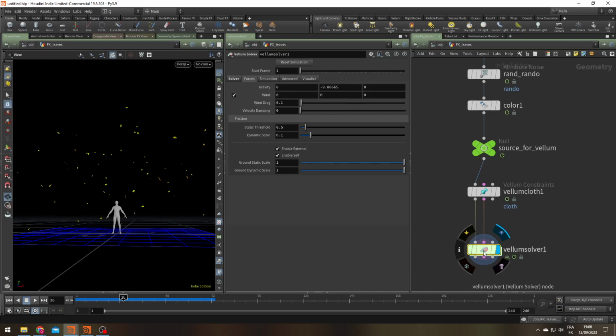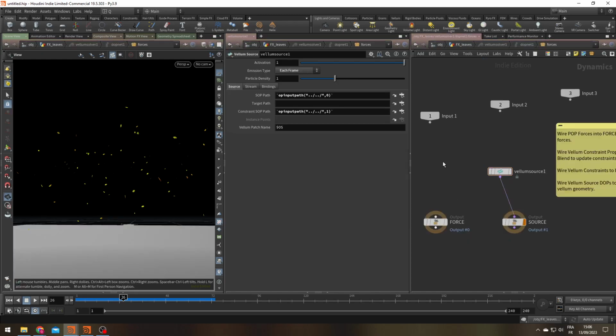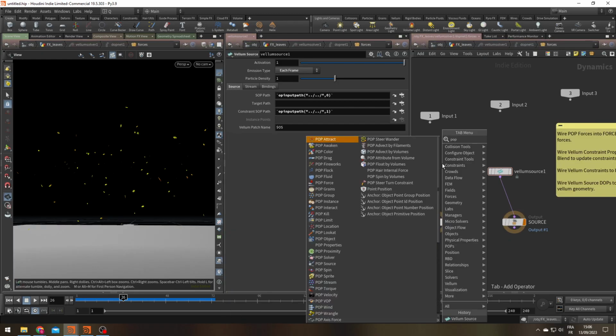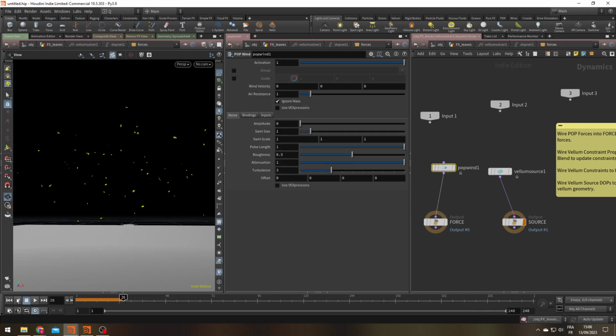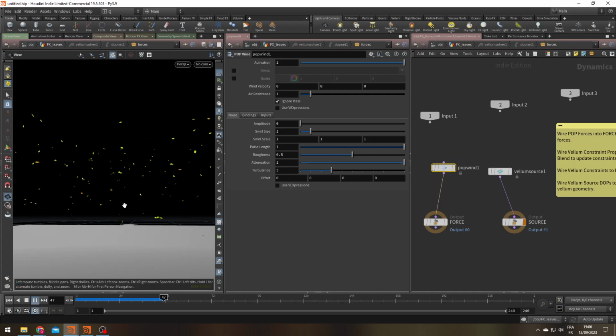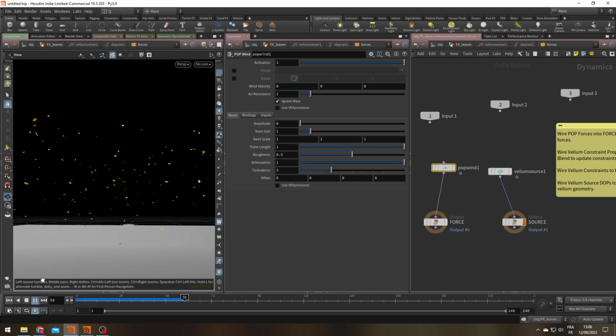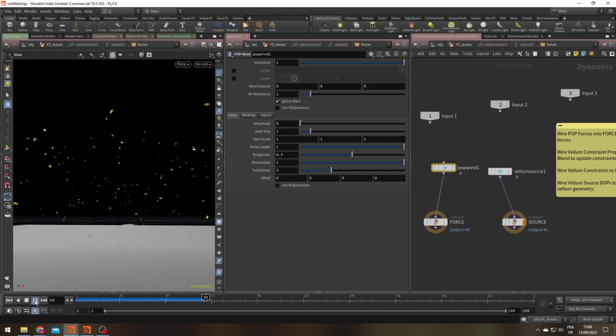But I know I'm going to want some noise in my simulation and some winds, so I'm going to create here a pop wind. Voila. And the pop wind has 1 in air resistance, which should make them fall a bit slower. It's a bit slower, it's better, but we're not out of the woods yet.